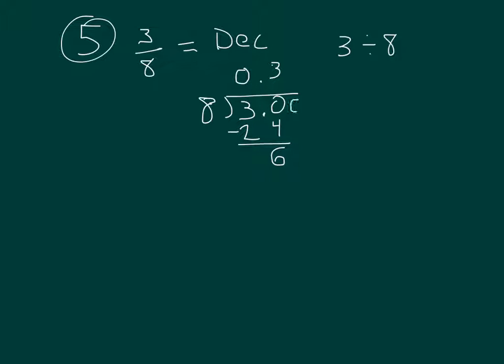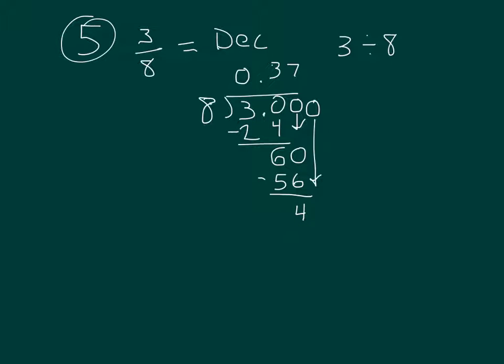I have to keep going, because we keep going with these until we either hit a repeating or hit a termination in the decimal. Bring down the 0. 8 goes into 60 7 times. And this is one of my most missed multiplication facts. 7 times 8 is 56. I often want to say 54 for some reason. But 7 times 8 is 56. Subtract this, I get a result of 4.